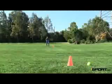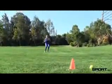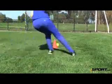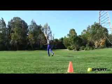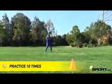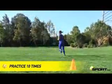to make the catch. When she makes the catch, she will throw the ball in, finish running to the first cone, and immediately drop step in the direction the thrower is pointing. Once the thrower yells ball, she will turn to find the ball and make the catch. That's one round. Do at least 10 of these each practice and you'll develop a natural drop step.